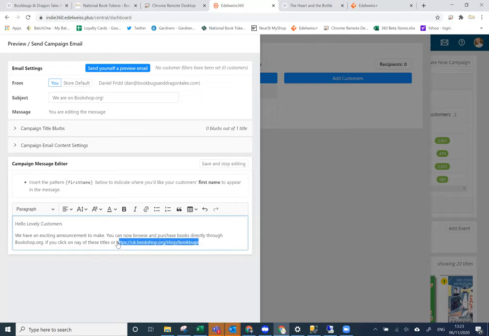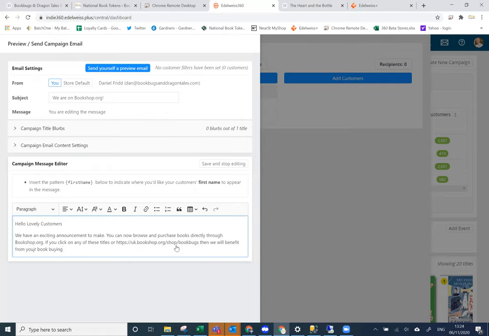So this is my shop on bookshop.org, and I'm going to highlight that and create that as a link, paste in my link. So this button here lets you make a link out of any word. If I click save there or tick there, now that will also link people through to your site, so they can browse all of the books, but you will get the 30%. Or, let me correct my typo. It's still linking. Let's unlink that. So then we will benefit from your book buying.